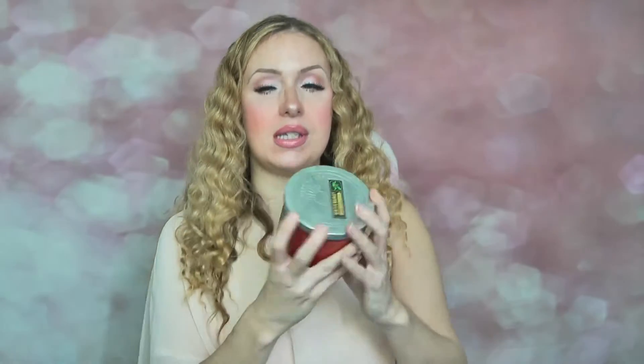Another Bath and Body Works candle I have is mulled cider — and I love how cute this looks! It's from their Winter Market collection, a few years old, with three wicks. Oh my god, this is so strong — gorgeous! All the spices you'd get in an apple cider. You really pick up on the apple with clove, cinnamon, and nutmeg, and I also get a brandy note in there. The description says market fresh cider, fine apple brandy, and cinnamon sticks. This is probably my favorite out of all of them so far — super strong.